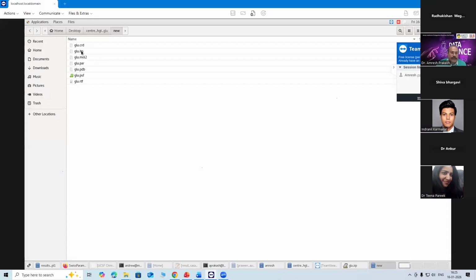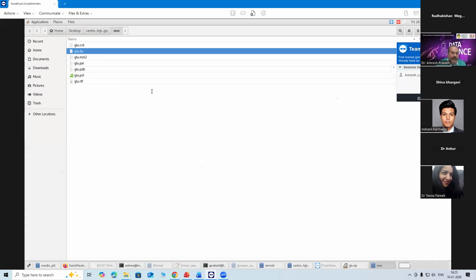I have created a new folder, and here you will get lots of files, like the glue CRD, PAR, PDB, PSF. We need only the ITP file.